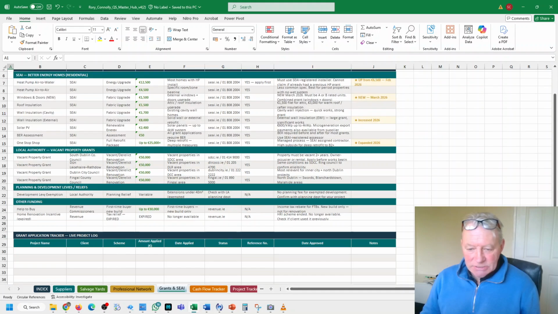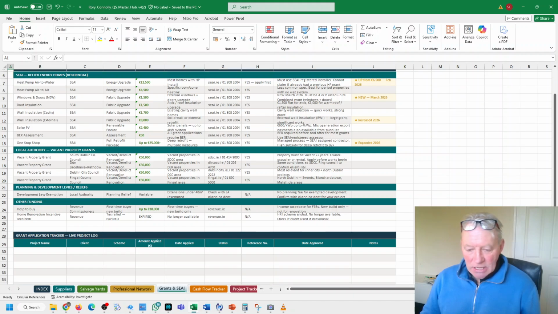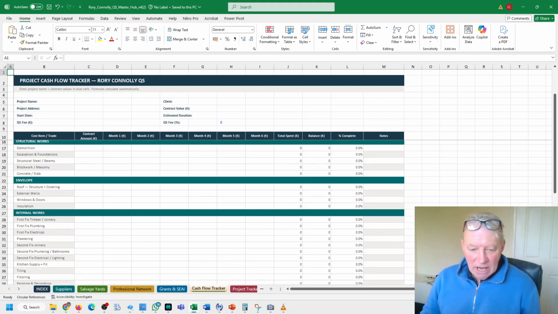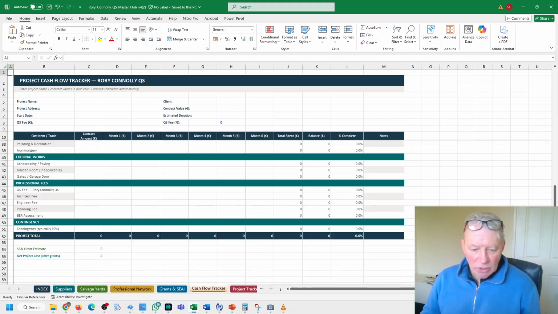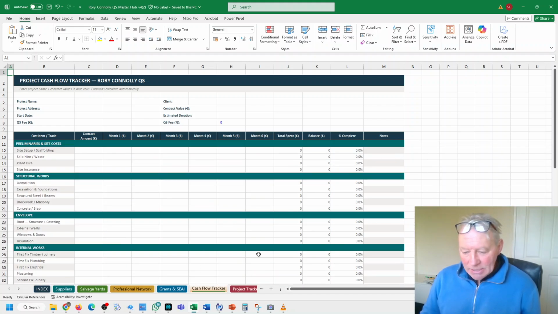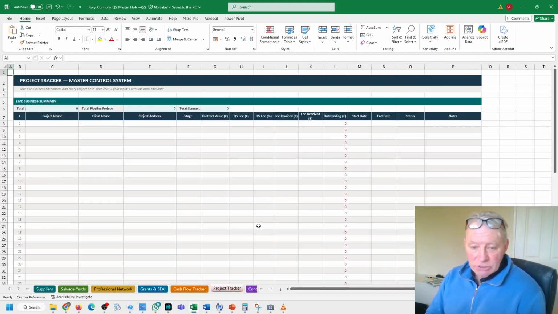Then there is the analysis of the grants and SMEs, and I built in a further one of these for local jurisdictions. Then there's the cash flow tracker to see how you are doing with the actual project itself and contingencies, and then people can see it on a month flow. And then I also give people a projected cash flow as well, so they can track against the projected ones. Then they've got a project tracker as well: timeline, stages, dates.